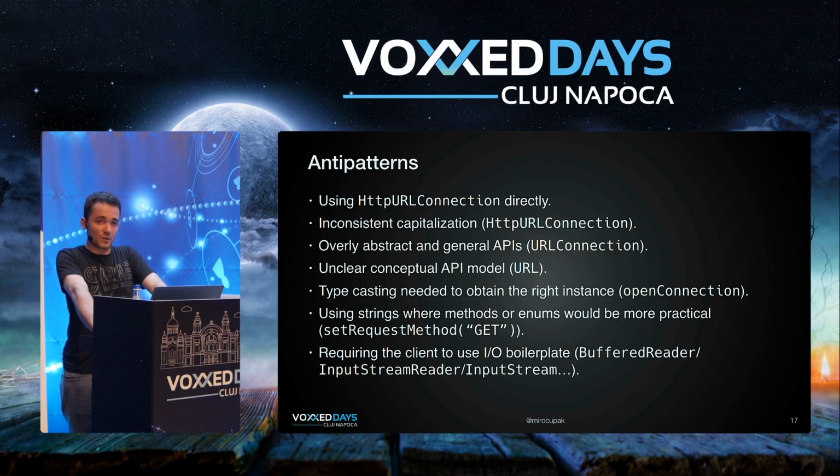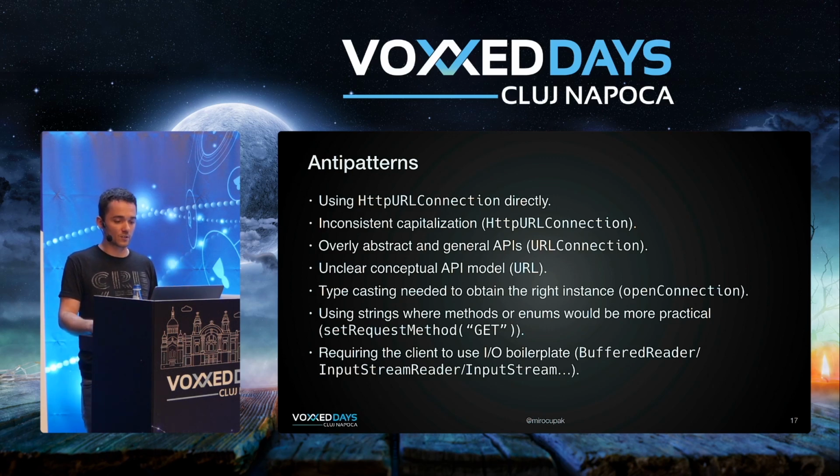Inconsistent capitalization is a problem. I always find it hard to remember that URL should be capitalized, but other things like the HTTP prefix in the same name shouldn't, right? Always be consistent when it comes to capitalization, especially when you're dealing with abbreviations. A convention in Java is to use sort of strict camel case. So even with abbreviations, you would have an uppercase U and lowercase RL in the case of URL.